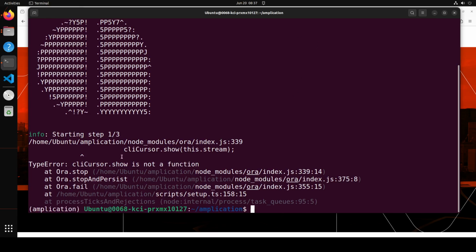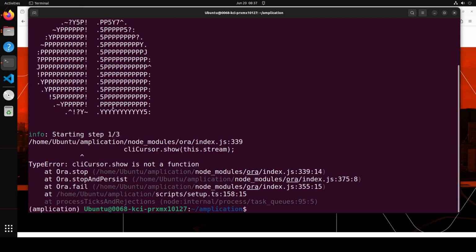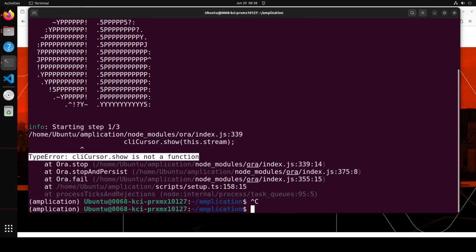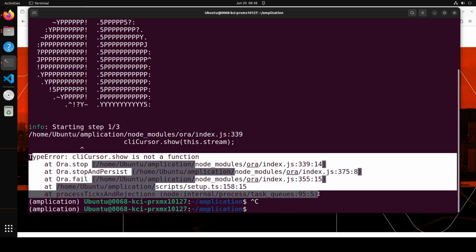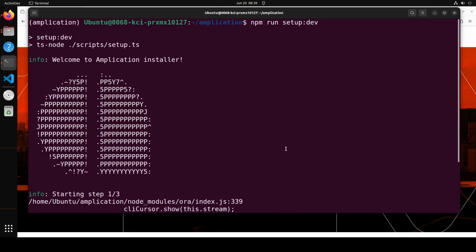Okay, so you see now it is just giving me this error, which I have no idea what exactly this is. It is saying that setup.dev was run, TypeScript was fine. There is some stuff here. Now it is saying that, you tell me what exactly this means. I have no idea. And I have spent some time checking this error on their GitHub repo issues. Couldn't find anything. So all in all, you can see that claims are very tall, but when you actually start deploying it, it's very cumbersome.